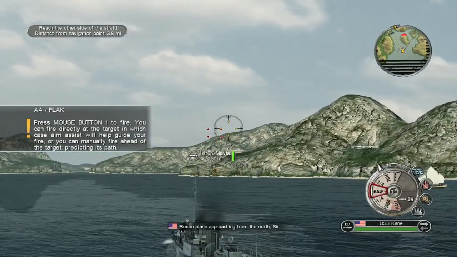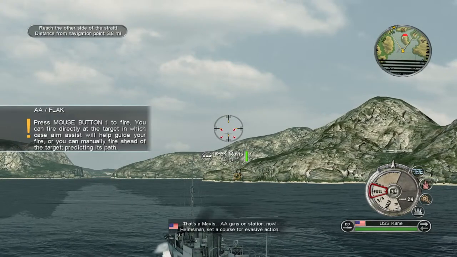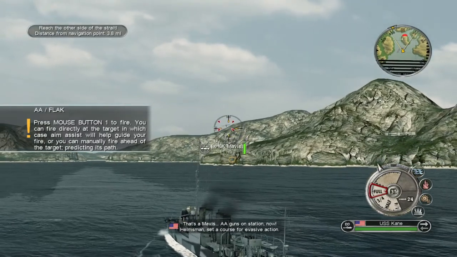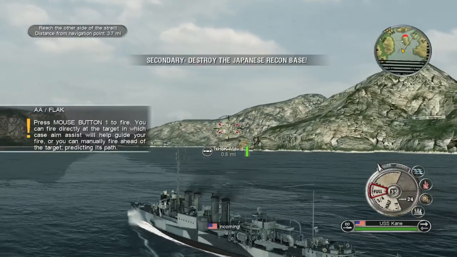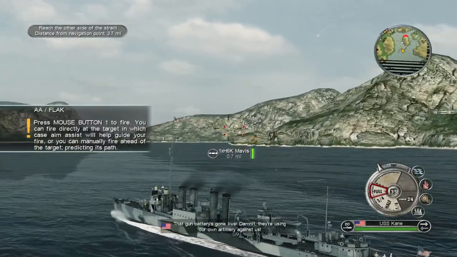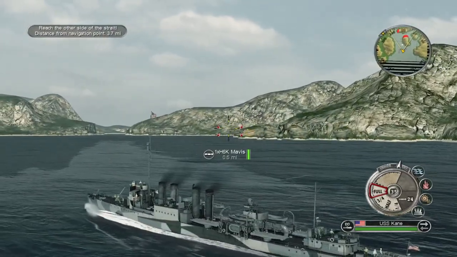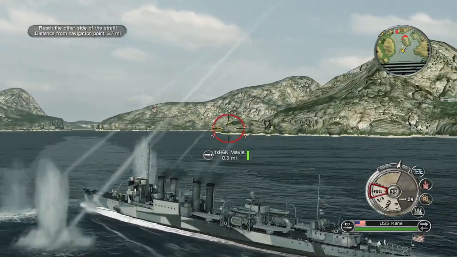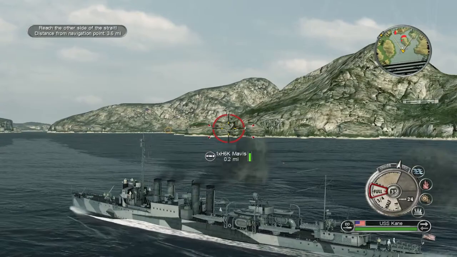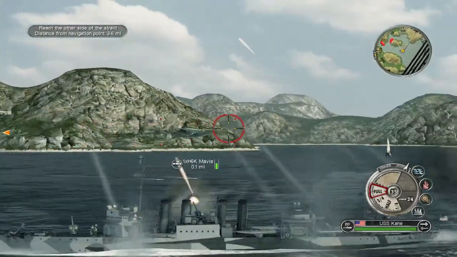Recon plane approaching from the north, sir. That's a Mavis. AA guns on station. Now, Helmsman, set a course for evasive action. Incoming! That gun battery's gone live. Damn it, they're using our own artillery against us. We're taking fire.